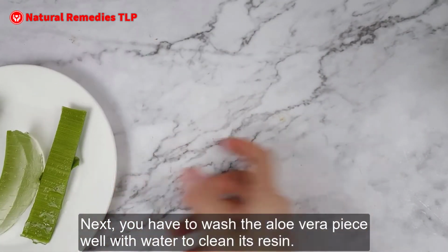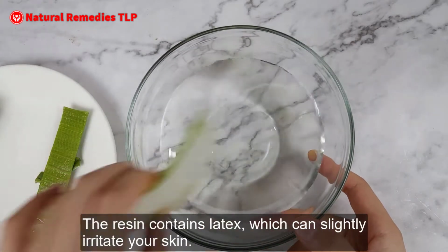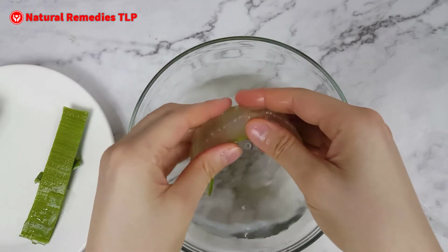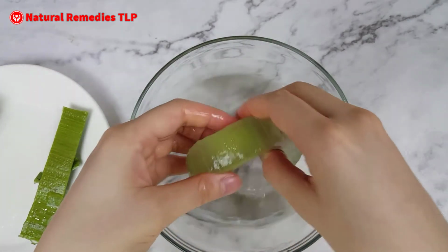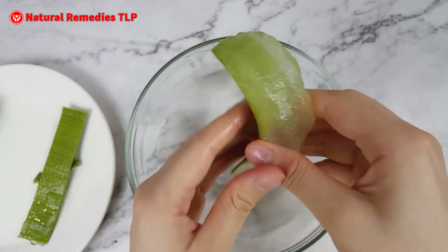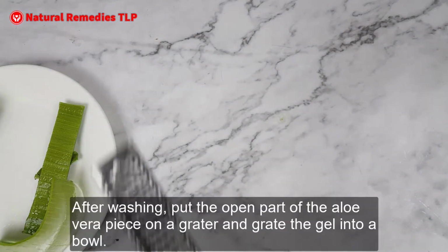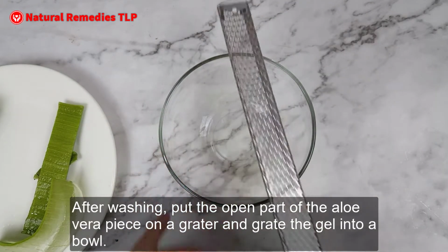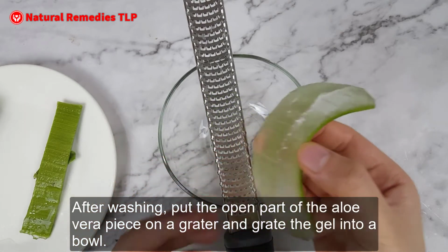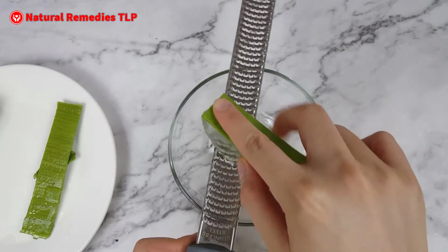Next, you have to wash the aloe vera piece well with water to clean its resin. The resin contains latex, which can slightly irritate your skin. After washing, put the open part of the aloe vera piece on a grater and weigh the gel into a bowl. Make sure you don't grate the green skin of the aloe vera piece.